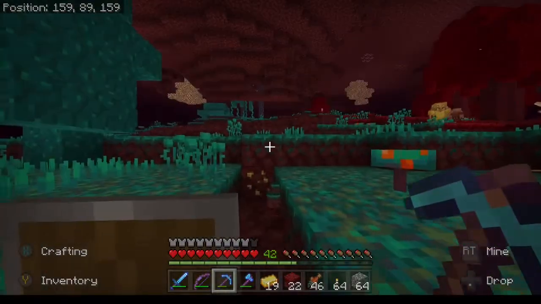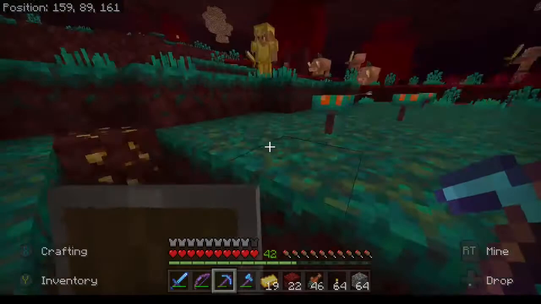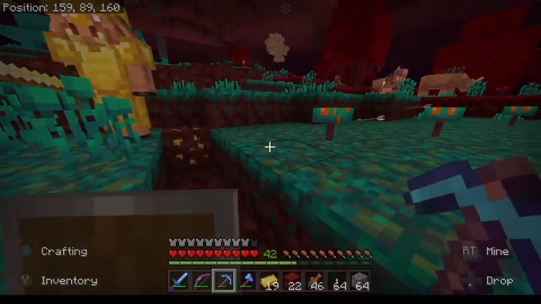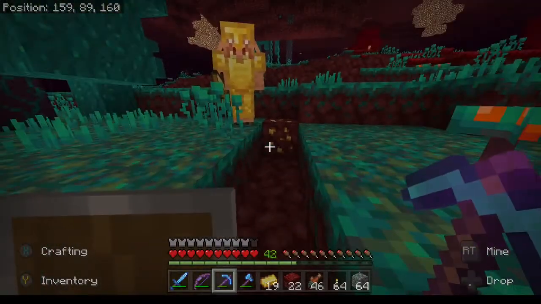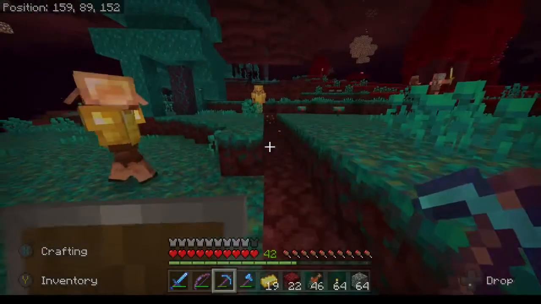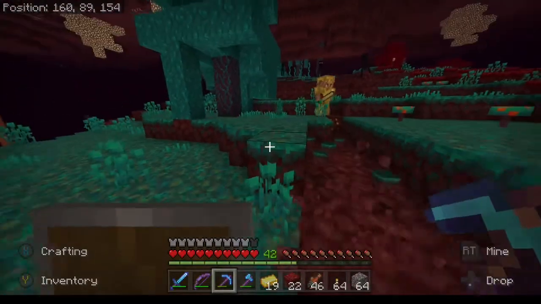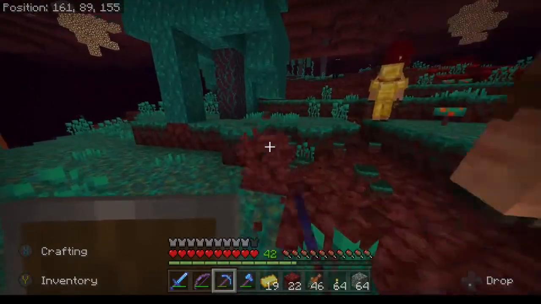But we also have to make sure that we don't mine gold around these guys. If you mine gold around these guys, you can see how protected they are. They get really upset with you, and they'll come after you. So we don't want to mine the gold. I just want to get some of these blocks so I can grow some of these trees in the overworld.